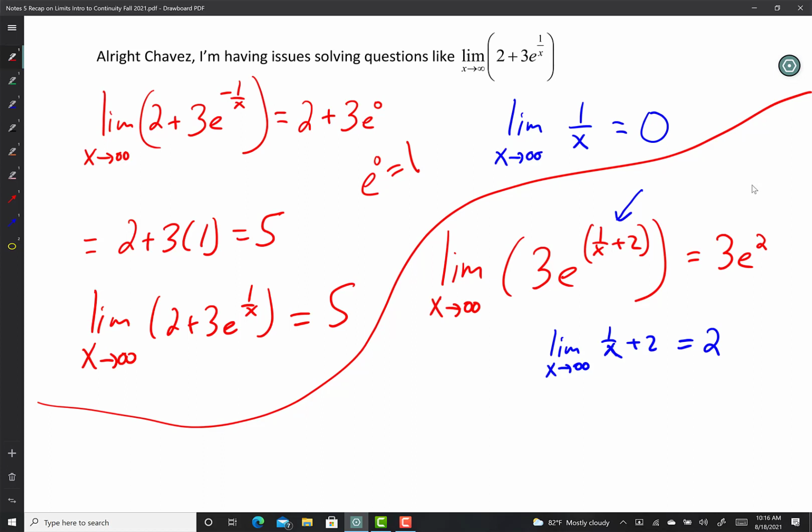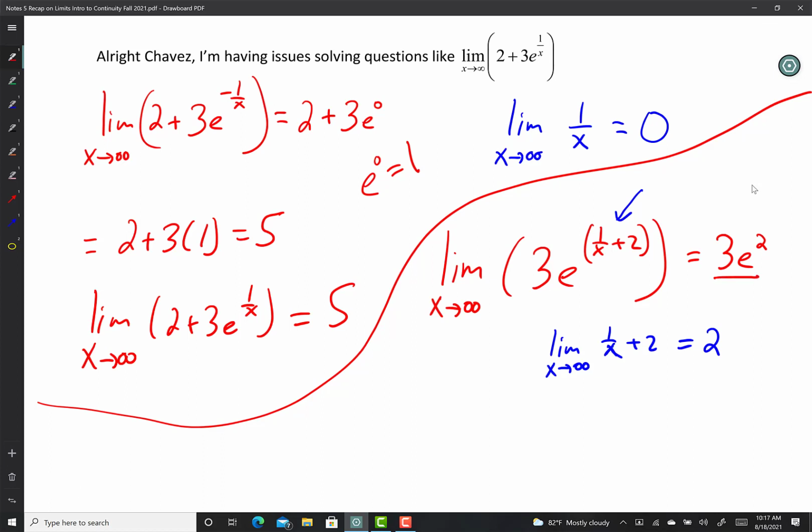It depends what they're asking for, what type of behavior. Now you need a calculator, unless you know what the value of e is: 1 point, blah, blah, blah, goes forever. That's it for that one. You can't evaluate it any further. Wait, so how would you type that? You just go 3e squared.